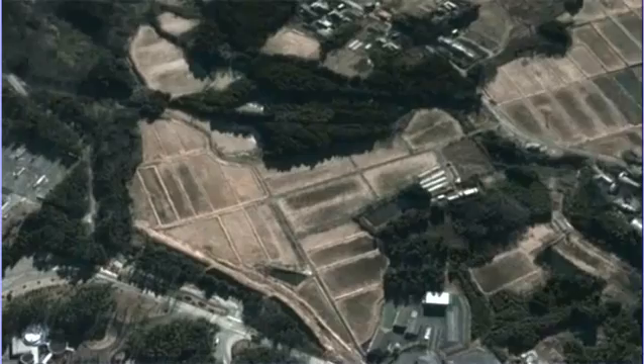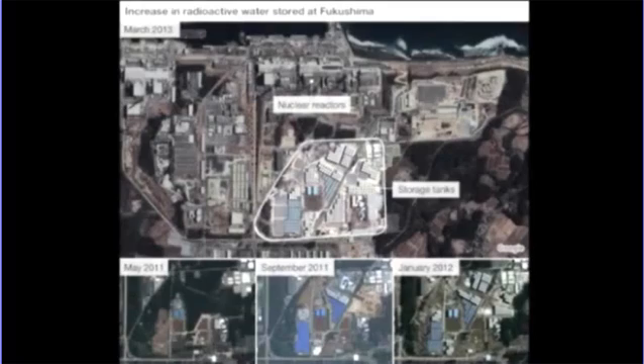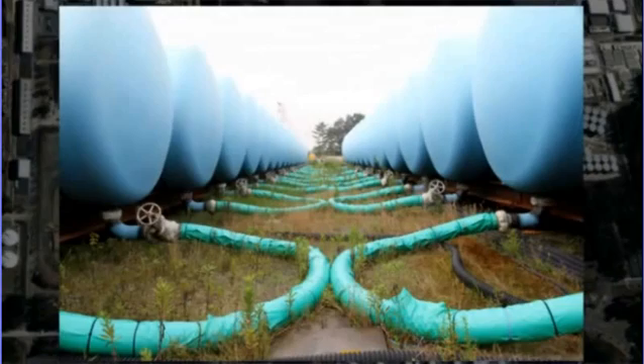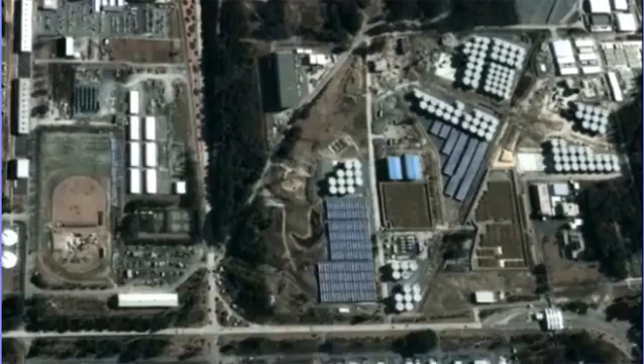The tank farm has grown dramatically, and it's on the hill. The problem is, because it's on the hill, the water flows down. And if there's an earthquake, all of these pipes are held together with plastic piping — not much different than what you've got on a swimming pool. The plastic pipe will snap, and that water will just run right down that roadway directly into the ocean.